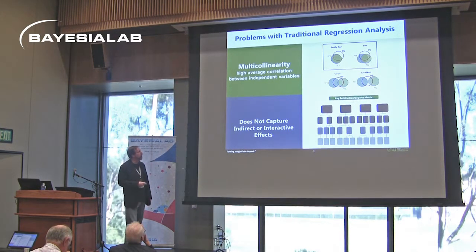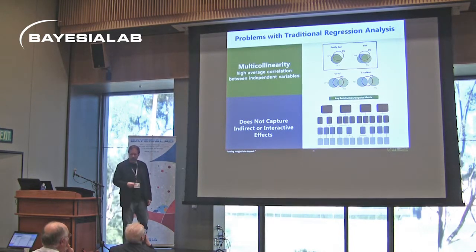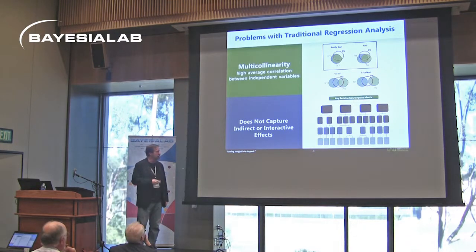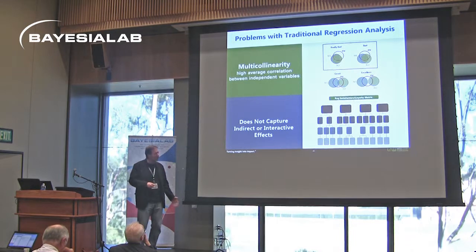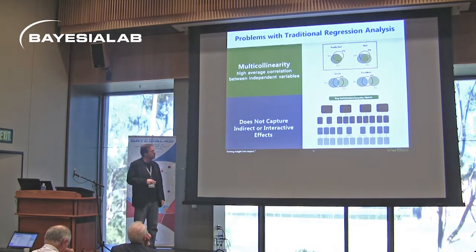Another drawback with drivers analysis, as it comes from typical regression techniques, is that you don't capture interaction effects very much. Part of the reason is that a lot of times, in trying to deal with the multicollinearity problem, people will silo this. They'll break it into different regression exercises, if you will. That helps in one way, to the extent that you have correlations across these silos, but there are two problems.